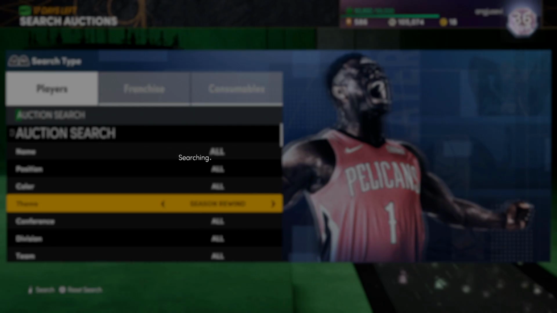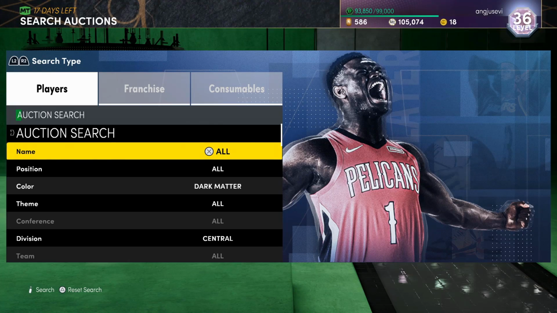It's great to use while these Blake challenges are still out, because people are trying to get these season rewind cards and they will pay even more to get them. So go ahead, use this to your advantage. Let me know if you get anything. And now let's finally move in to the high-end filters. So boys, we actually don't have that many high-end filters in today's video, because more of the filters that I'm going to show you guys are going to be enabled.